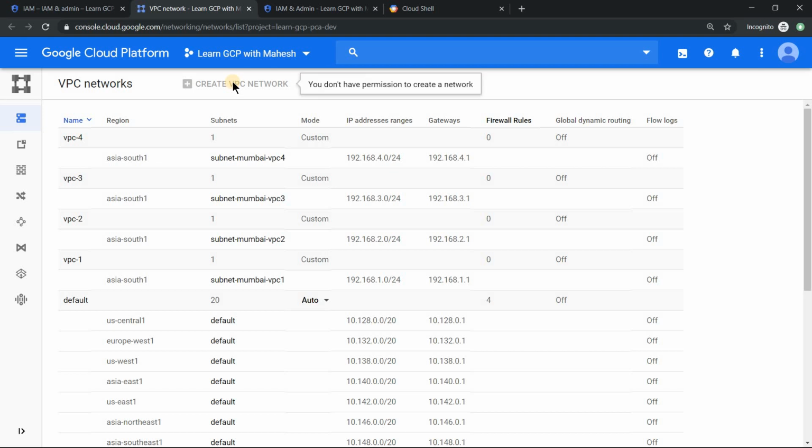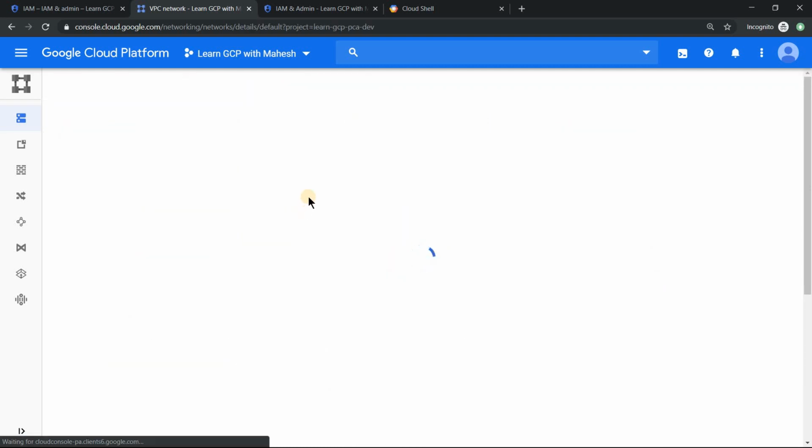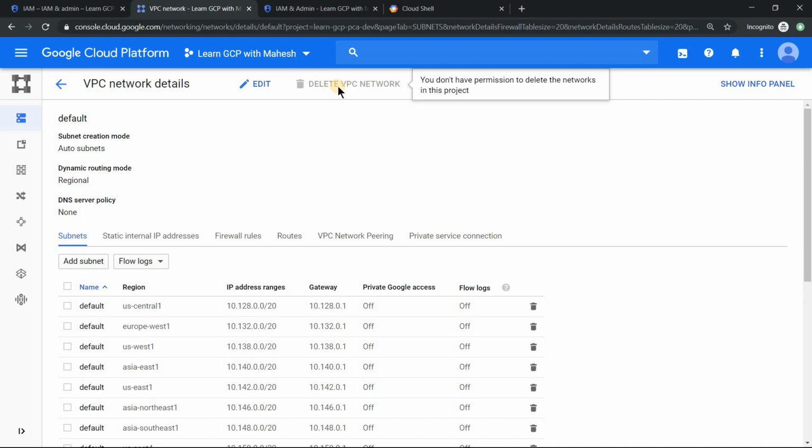You see you cannot create it, so the option is gone. If somebody thinks maybe I can delete the default VPC and try to do it, that is also not possible because I don't have the permission to delete the VPC network itself. Let me show you the screen. If you see, I cannot delete it because I don't have the permission.